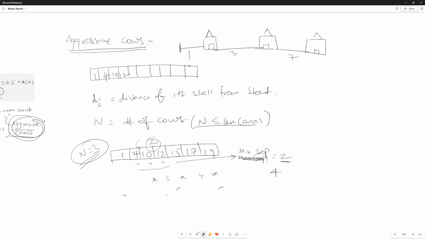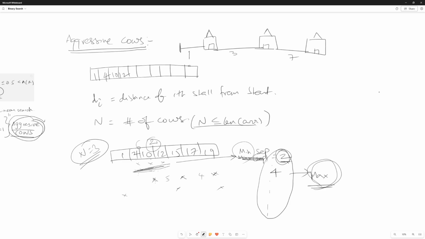You can place all the cows anywhere possible, and then you get a lot of these numbers. And from these numbers, I want to return the maximum, right? So it forms a maximum minimization problem, which is you want to maximize something, and the something we want to maximize is the minimum distance between the cows, correct? This is the formulation, right? It seems a bit confusing, to be very honest.